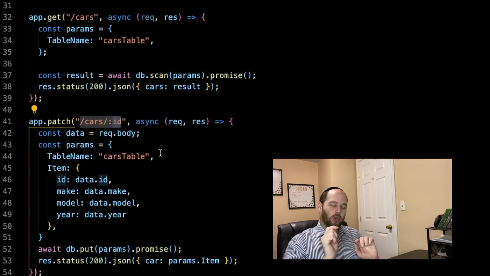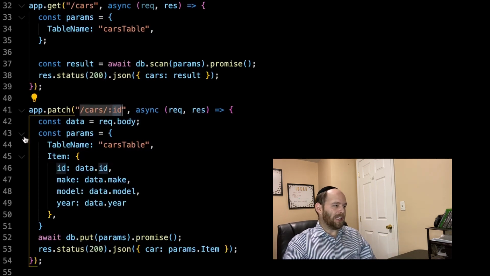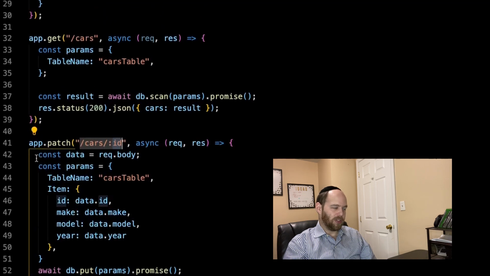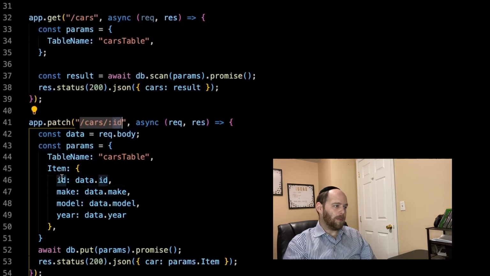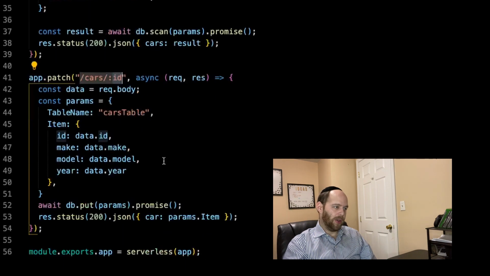The way that it works is when you use DynamoDB's put method, you can either create a brand new item, or alternatively, if DynamoDB recognizes that the ID is the same as an item that already exists in the database, it'll just go ahead and make the changes on whatever fields are different. So that's exactly what we're doing here. We're pretty much just going to be building up another object exactly as we did before, only this time the ID, instead of being a new UID, is going to be equal to the ID that we're getting from the body. Or alternatively, we could also have been reading it from the params. Either way is fine.